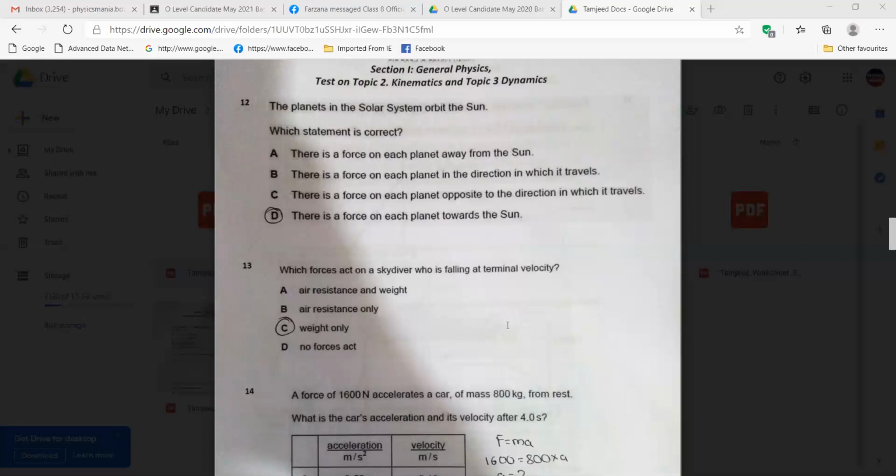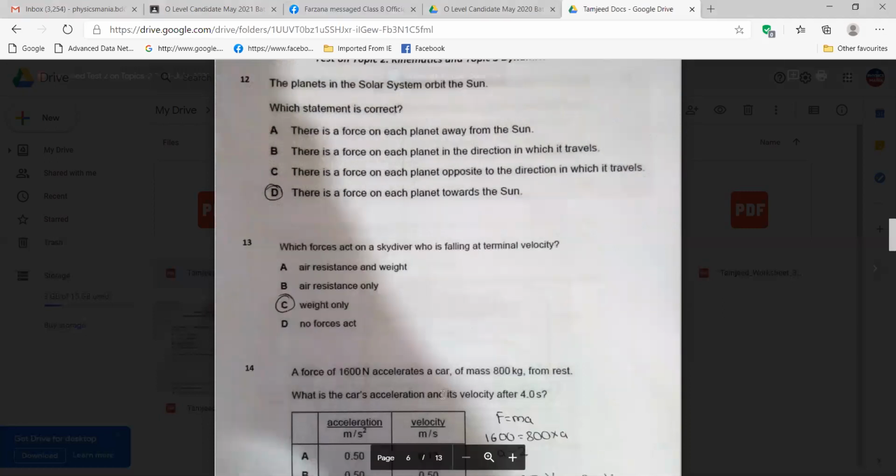Yes. It happens for us that the thing we know 100%, even that one we do wrong. So it's an experience, right? And this type of mistake shouldn't happen again, right? So 13 you mark wrong and circle A.